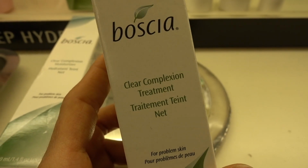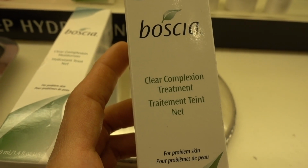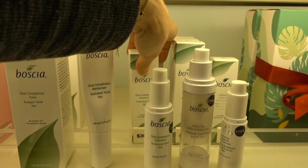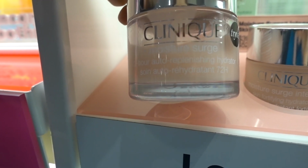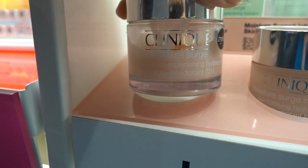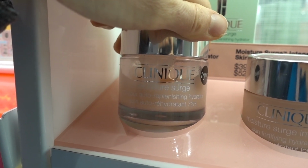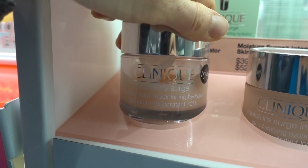I recommend that over this, and it's much more affordable, and I believe it's also cruelty free as well, and available to those of you in the UK in Boots. This thing though is $36 of a potential bomb. Albeit this is not my favorite humectant, I do recommend it. It is the Clinique Moisture Surge 72-Hour Auto-Replenishing Hydrator. This, speaking of green tea, has green tea in it, is fragrance-free, and is nice underneath your moisturizer to kind of give you a little bit of extra hydration. It's good. I recommend it.